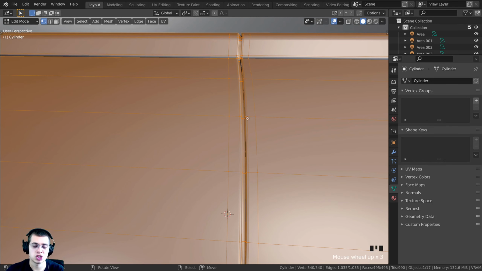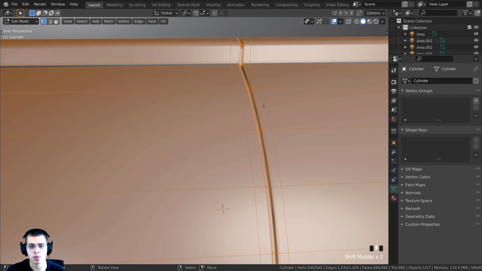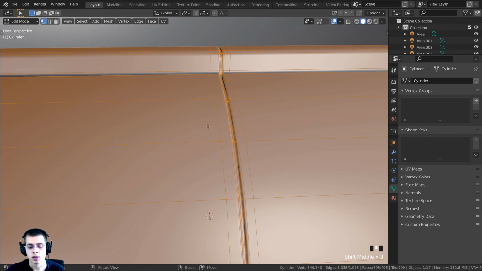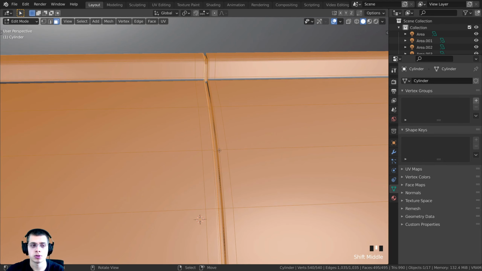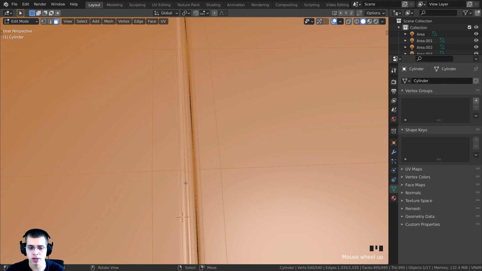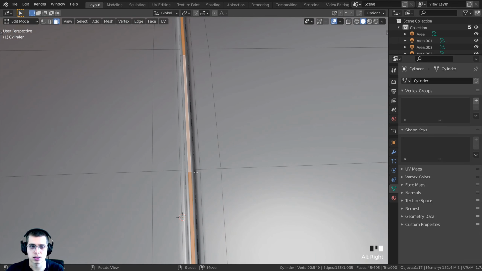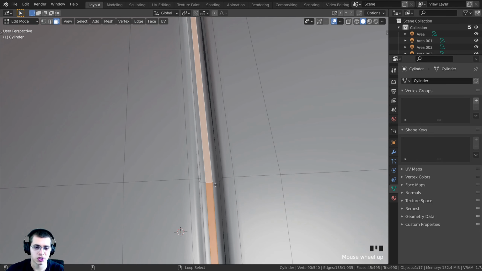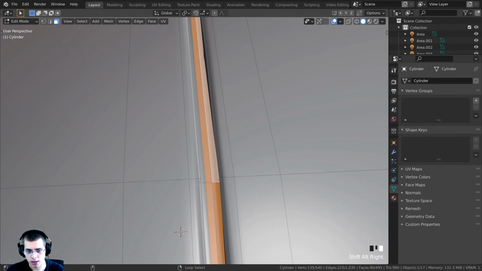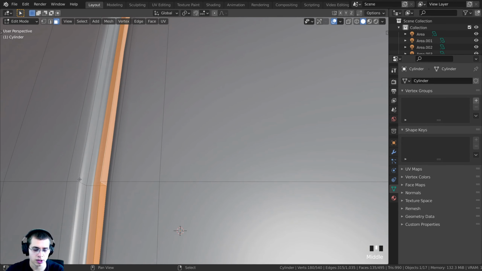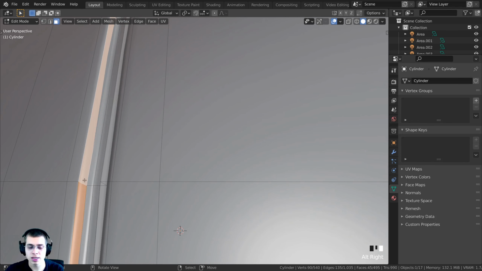So now what I want to do is just select the loops of faces that I want to be a separate material. So I'm going to press 3, and that is going to go to the face select, and then I'm going to hold down the Alt key and select this loop of vertices. And then I can hold down the Shift and Alt key and select this loop, and then also hold down the Shift and Alt key and select this loop and this loop. So by holding down the Alt key, that is selecting the loop of vertices, and then by holding down the Shift key, that is going to select multiple loops.